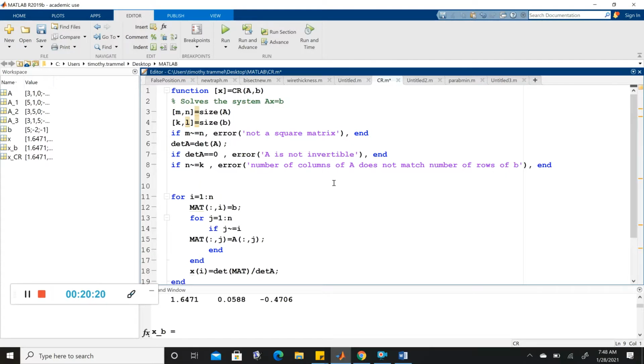And we could even add in another one. We could say, hey, if B is not a column vector, we have a problem. So for it to be a column vector, or just saying that it's not a vector, we would be able to spot that if it had multiple columns. So if L was greater than 1, we have a problem, because that either is implying that we have a matrix or it's implying that we have a row vector, which would be bad.